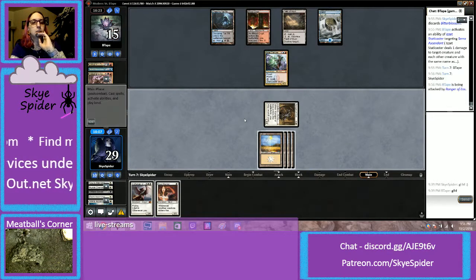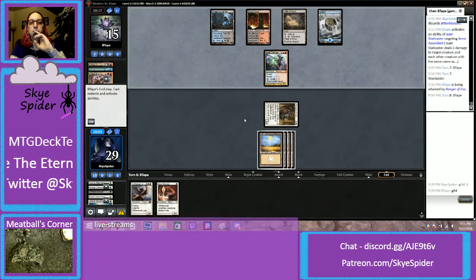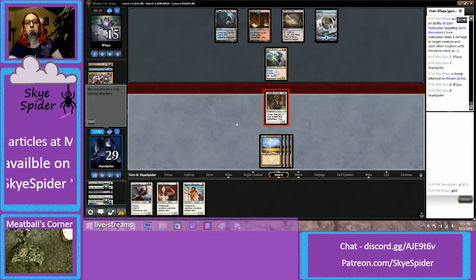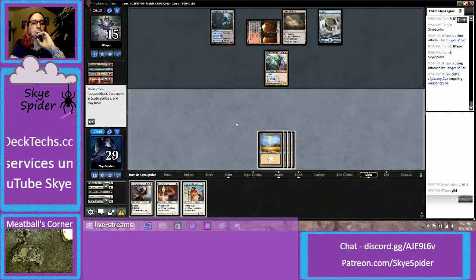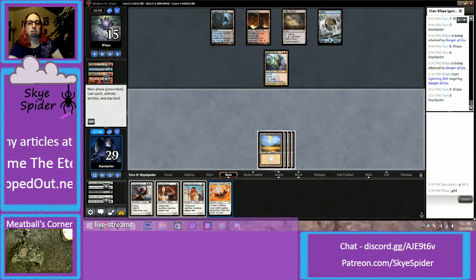Hey, got some damage in. They're just playing at instant speed again. It's so weird to play against decks that do this. I need one more land is the thing. Well, let's just do what's working right now. Yep. I need a land. That's not a land. Yeah, I got nothing at the moment.